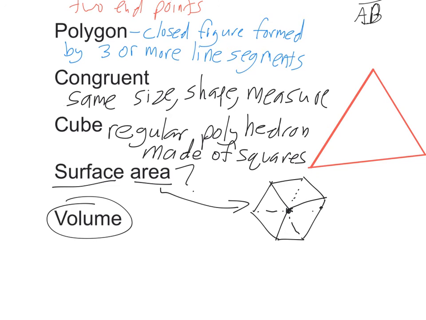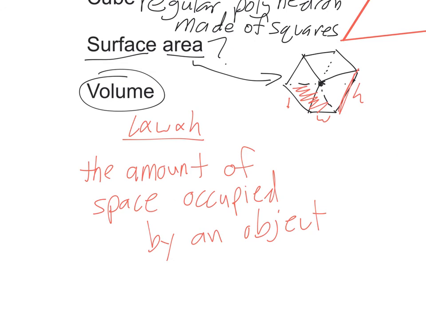Volume, we've discussed, is basically you take the area of the base, which would be your length times your width, and then you multiply it by your third dimension, which we call the height. So length times width times height is your volume. A more mathematical definition of volume might be the amount of space occupied by an object. We can calculate it by multiplying the length and width of the base and then multiplying by the height. However, when we're talking about the amount of space taken up by an object, you can also measure volume.